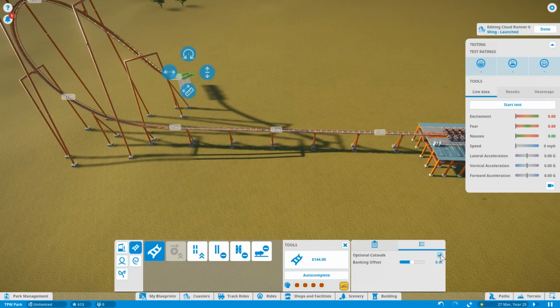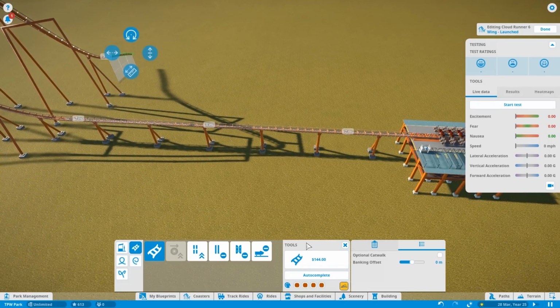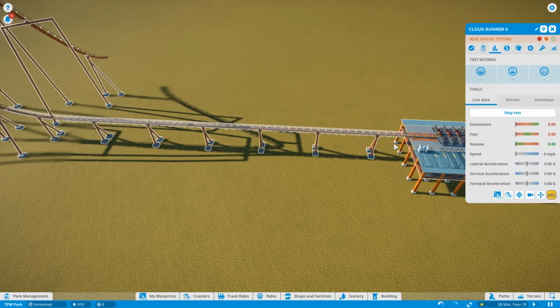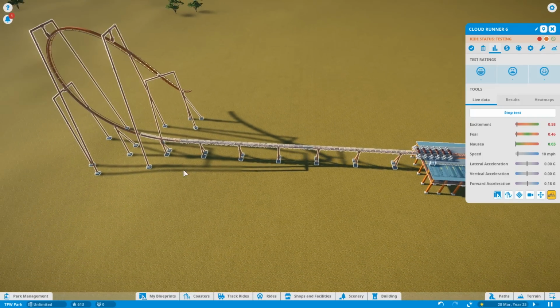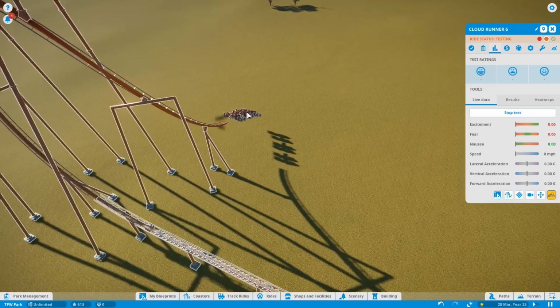I do like the idea of having the catwalk though, which you can add around the track where you want to, if you do mid-course brake runs, that kind of thing. Okay, let's test it and let's just see what happens so far. So we've got, what, 60 miles per hour launch. That should be fast enough really to make it up. That's actually a really good speed. We'll leave it as it is then for now.